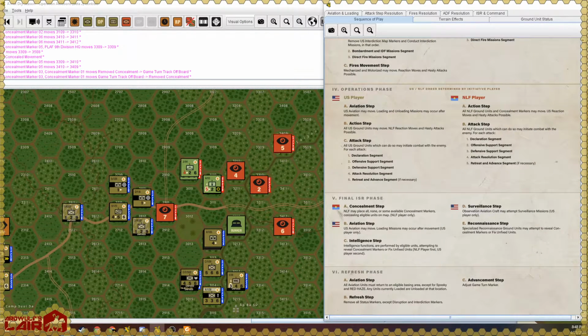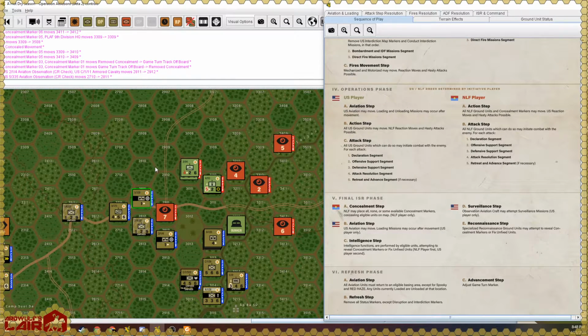All right. So aviation units can move. Now notice the crafty language here. It says loading missions may occur after move. So the last time the U.S. player can unload is in his operations. Yes, and actually I did notice that during our off-camera walkthrough last week. Yeah. All right, so we're going to again try and reveal that concealment marker 7.